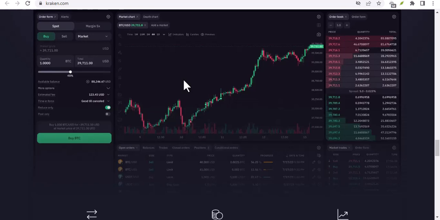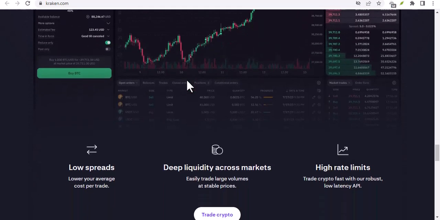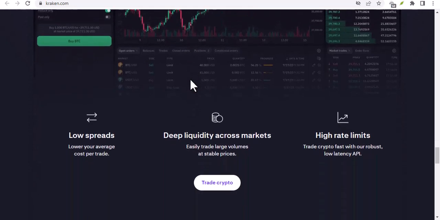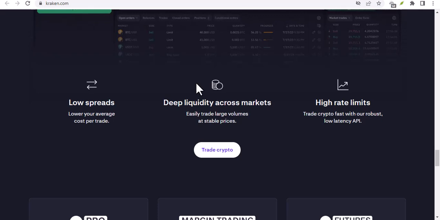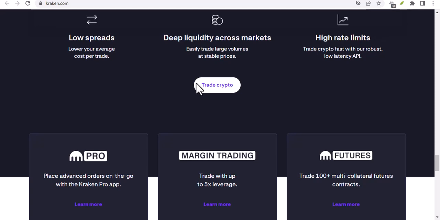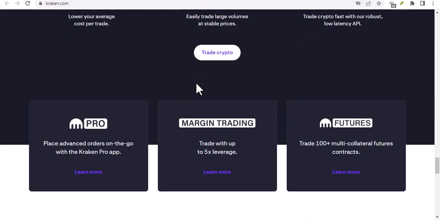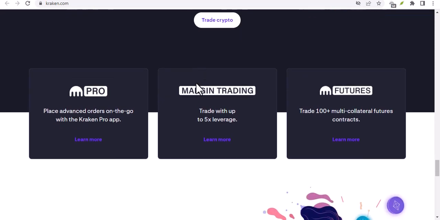How to add funds to your Kraken wallet. Once you have created a Kraken wallet, you can add funds to it. There are a few ways to do this. You can buy cryptocurrency directly from Kraken. You can transfer cryptocurrency from another wallet to your Kraken wallet. You can deposit fiat currency, e.g., USD, into your Kraken account and then use it to buy cryptocurrency.